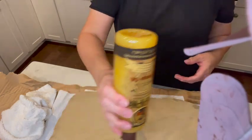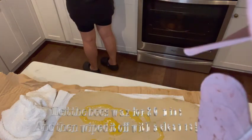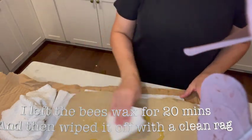Then I added beeswax to make it more food safe. I'm not going to use it for food, but I want to make sure that it stops any bacteria from coming through.